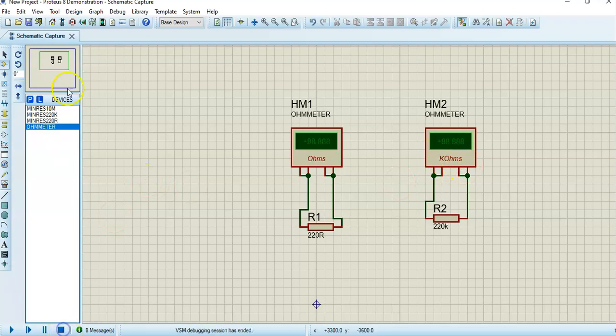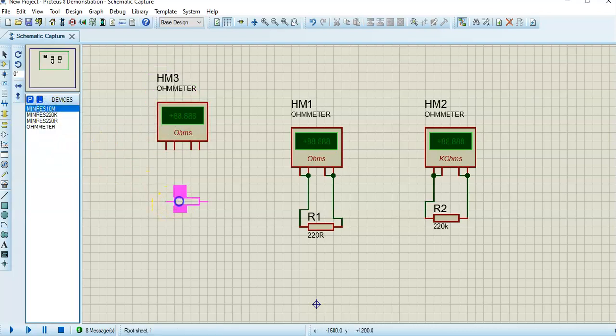So stop the simulation, bring one more Ohm meter and the mega ohm resistor. Like we did before, short these two and connect. You can see here this Ohm meter is set to read in ohms.